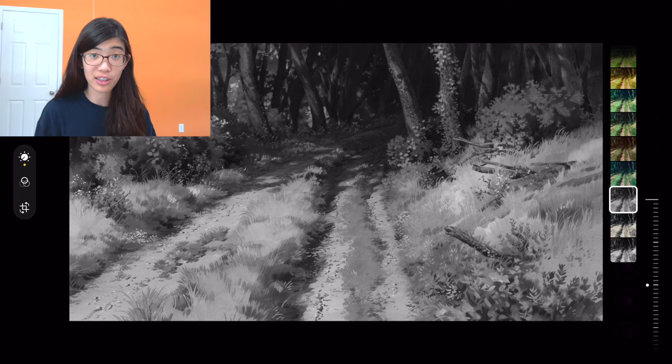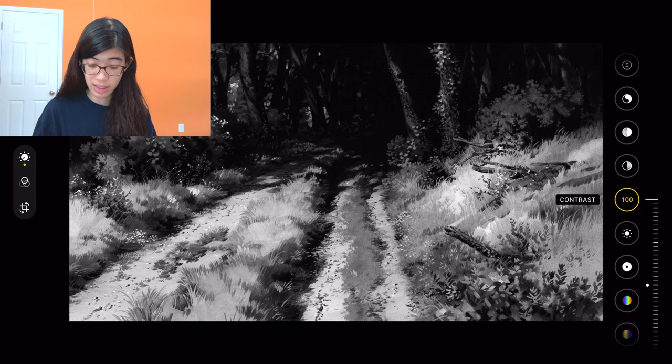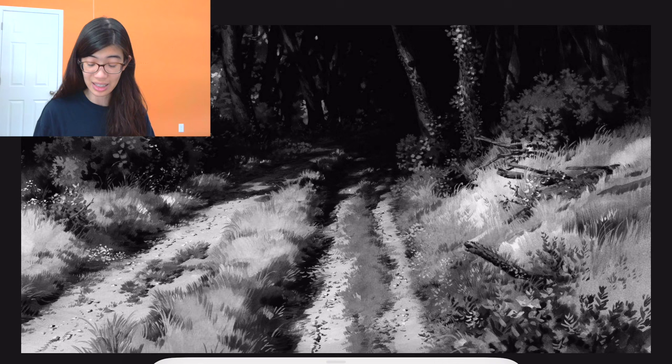And if this is still a little too ambiguous, what we can do is go to the contrast and then increase it all the way to max. So now we can pretty easily see that for the section on the lower right here, the light area can kind of be grouped like this. Ignore that tree branch. So that one big one and then a smaller one down here. And I will group the rest of them into a shadow section.